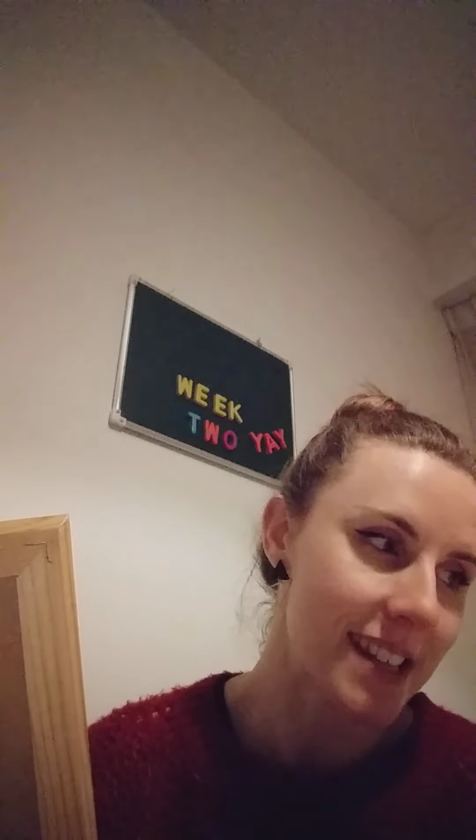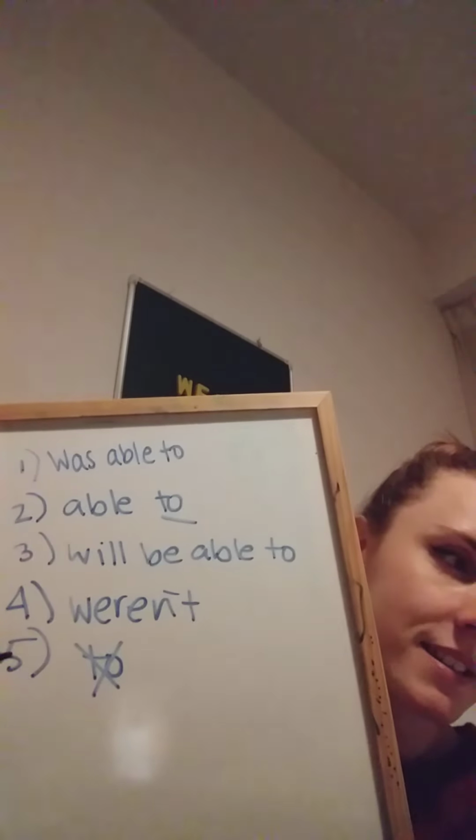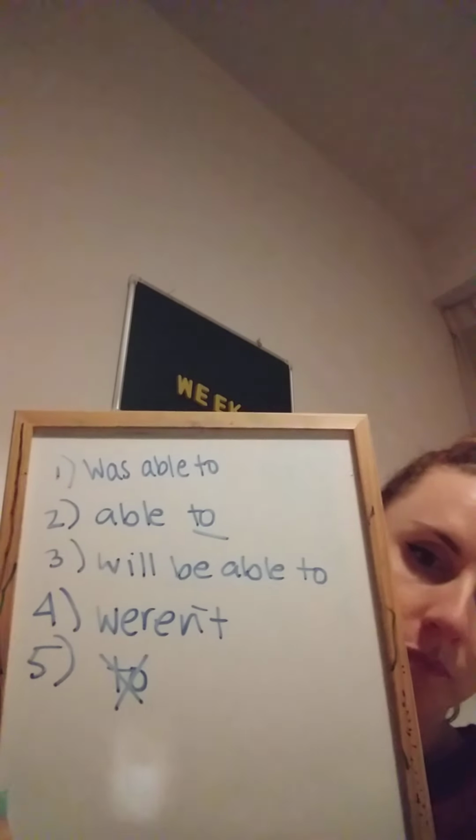Okay. Number 4, we didn't allowed to go to bed late. So the verb is to be allowed. So the past of to be is not didn't. It's wasn't or was, were or weren't. In this case, it's negative. So we weren't allowed. We weren't allowed. Like this. And number 5, I can't to run faster than you. You don't need to. The same as must to. You don't say must to. You say must. I can't run faster than you. So these are the answers for number 6. Well done. You probably got those right because you've seen them so many times.